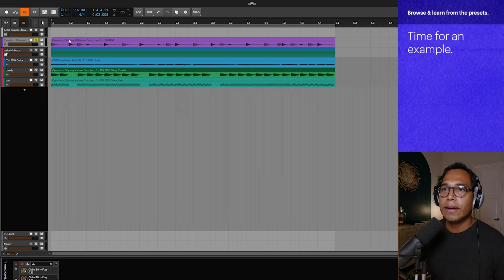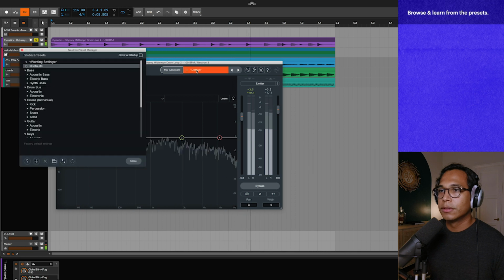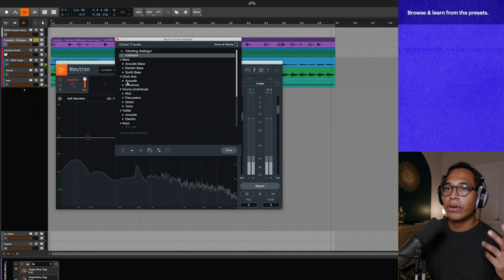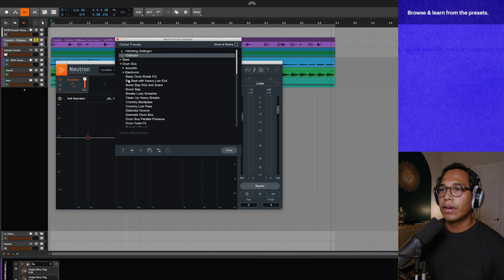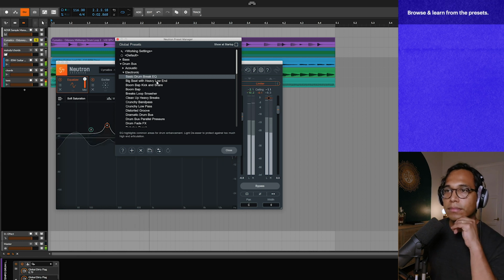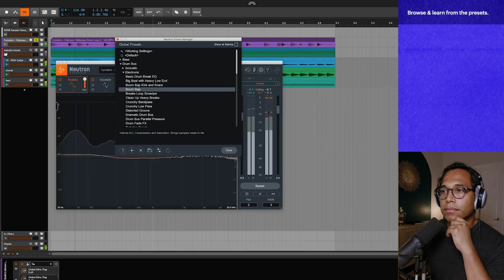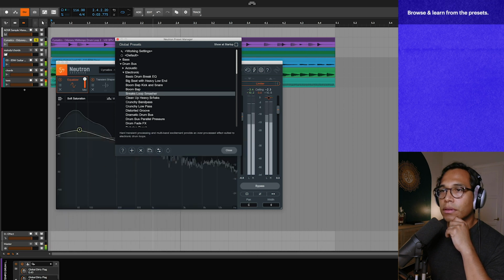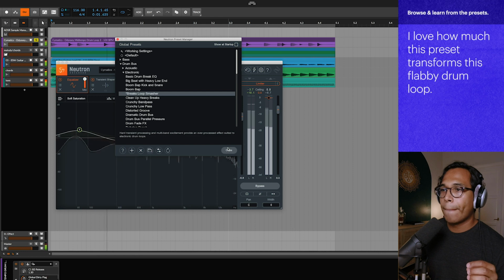Let's look at these drums here. Here we go. Cool. So this is a drum bus. I'm calling it a drum bus because it has multiple pieces of a drum kit, like kick and the snare in there. So I'm going to just go to drum bus, electronic, and then we're going to just go through these and find one that we think sounds pretty good. Sounds pretty cool. Okay, I like this one here. Yeah, it sounds pretty cool.